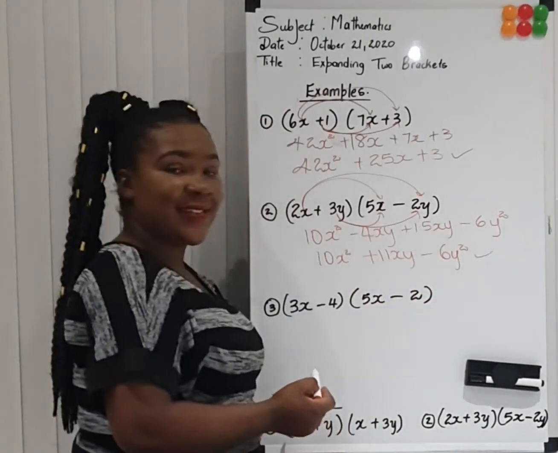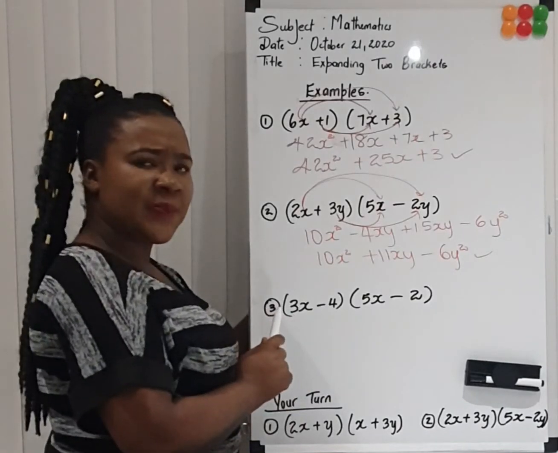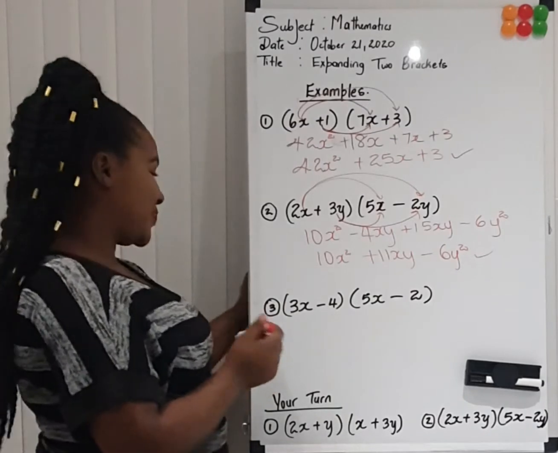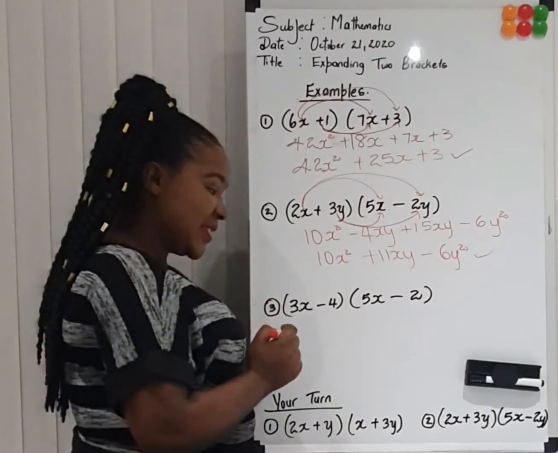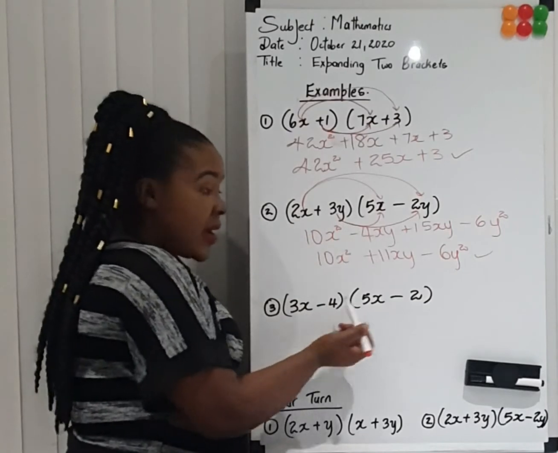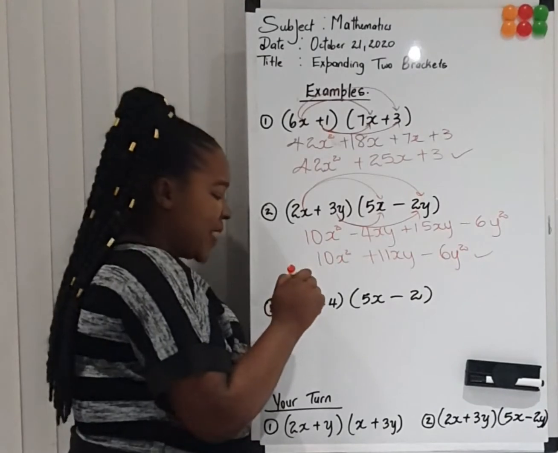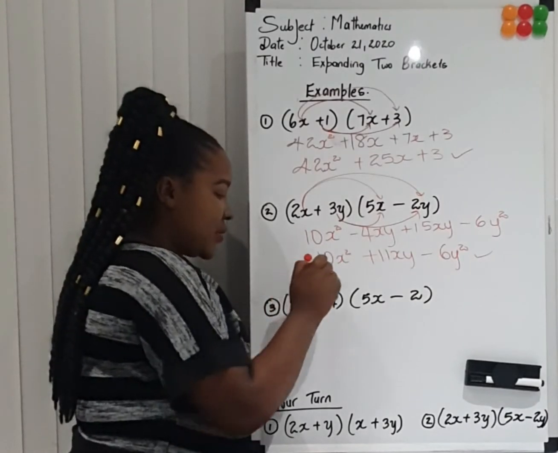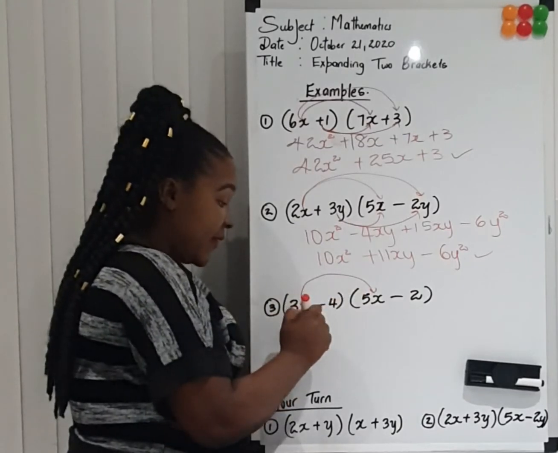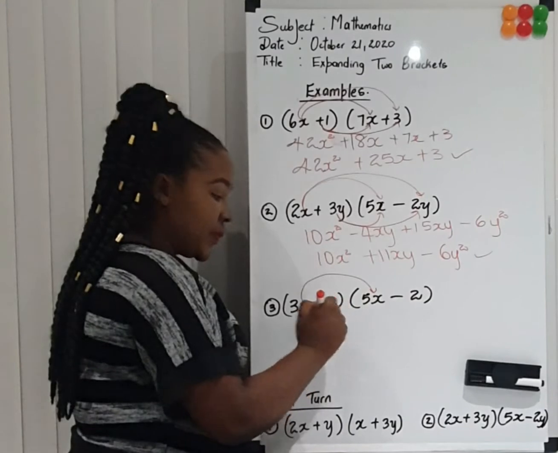Well done. Alright. So remember now, you can pause the video, then come back and see if your answer is correct. So let's go with this one. Same procedure. We're going to take each term here and multiply by each term there. So it's like we're matching. So we're going to match this 3x to 5x. 3 times 5 is 15, x times x is x squared.